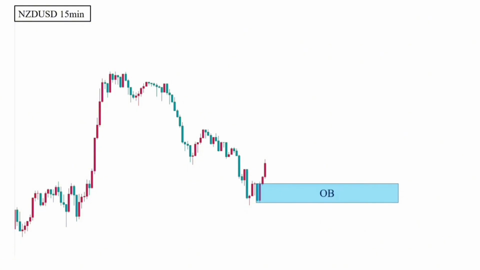So, this is how we execute the trade. We place our order a spread size above the order block, with stop loss being a couple of pips below the lowest point of the zone. For the first TP, you could close half of your position when the price reaches your 1 to 2 target. This way, even if the price gets back and hits your stop loss, you are at break even.